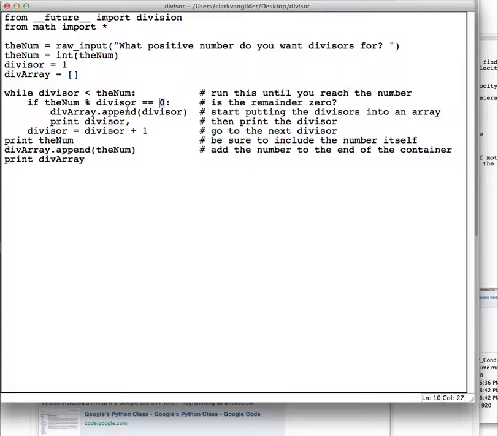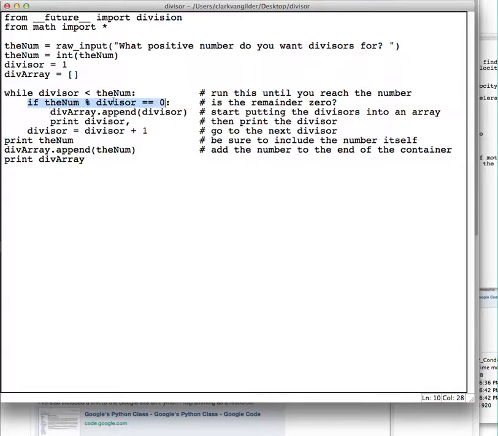That's the short answer. This modulo operation is going to see what the remainder is between this number and what you divide it by. And if that number divided by the divisor has no remainder, then it is a divisor.